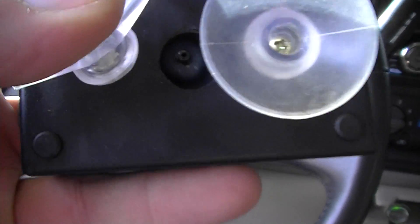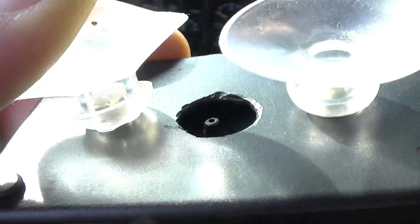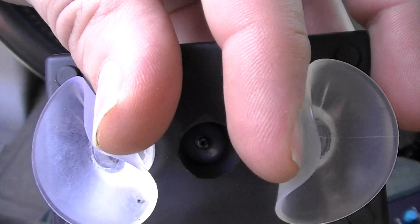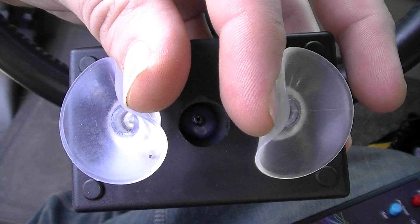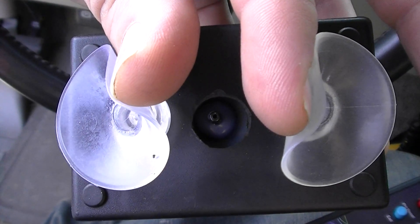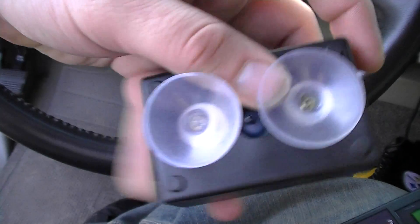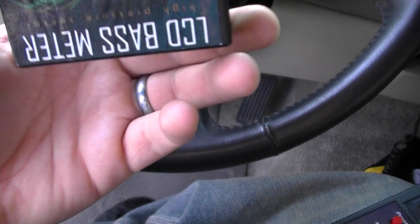Biggest thing — the hole. There's the hole for the sensor. Obviously, look at it. I don't really know what tool they use to cut the hole, but they might want to think about using a different one. And the suction cups are in the way — let me see if I can hold them back. If you look, the sensor is definitely not centered where that hole is cut. Hopefully it doesn't hinder any performance out of this thing.